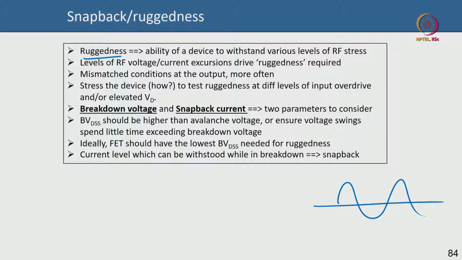When I say mismatch, suppose you have an FET, a transistor, I'm giving a symbol of a transistor, something like that, and then you are delivering power to some load, say impedance ZL. Now the output of the device has some output impedance, and the load to which you are delivering power is ZL. Typically you need an impedance match, of course, but if you have a mismatch between these two, and you will have a mismatch, what is the maximum amount of mismatch you can accommodate and still the device behaves acceptably? That's a way ruggedness is validated. So at the output you intentionally present some mismatched condition, or load.